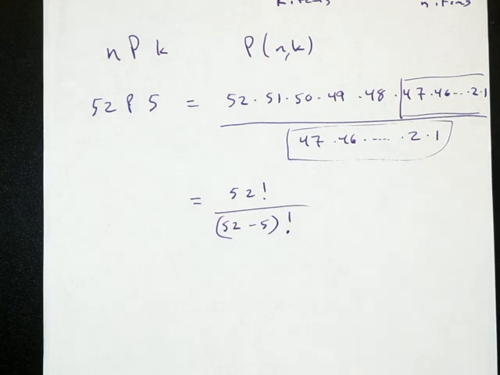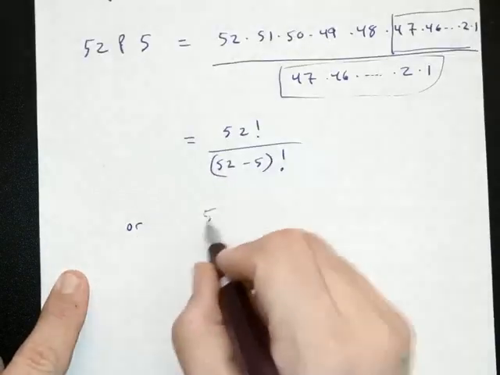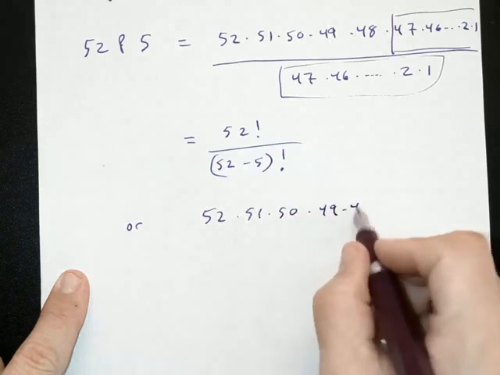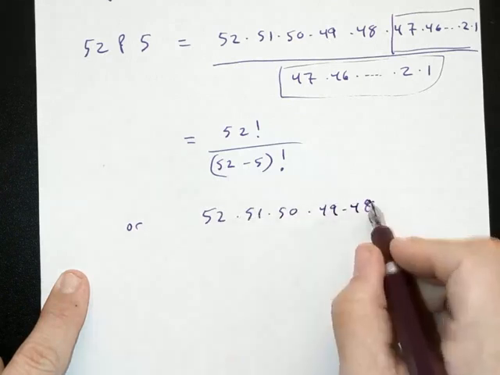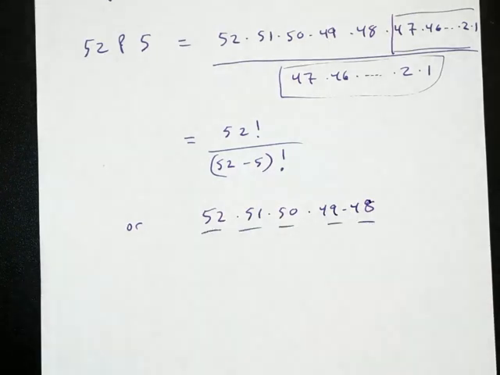There's a way to do permutations using factorials. I could also do it just by writing the slots, right? I want 5 numbers. One, two, three, four, five, right? I just have to know to stop after the 5th one. But here, I can tell my calculator to do the calculation for me, can't I? Factorials are easier that way.